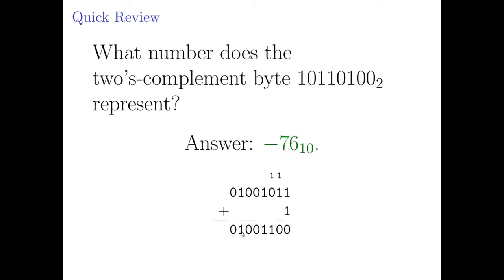What is that number? Well, it's going to be 64, because it's in the 64's place. Plus, not 32, not 16, yes 8, and yes 4. So 64 plus 8 plus 4, I think if you work that out, it'll be 76. Therefore, this number must have been -76. This stuff becomes second nature after a while, but you got to practice with it a little bit.